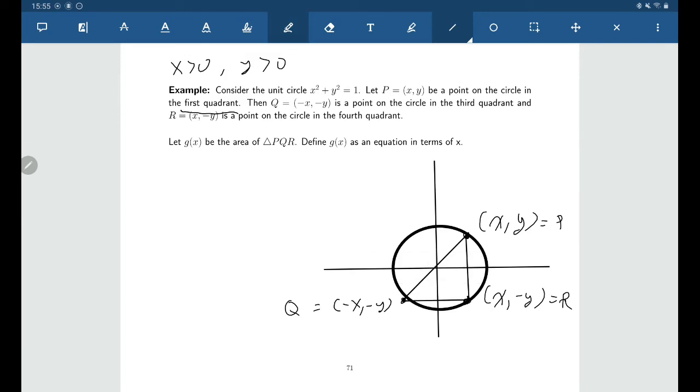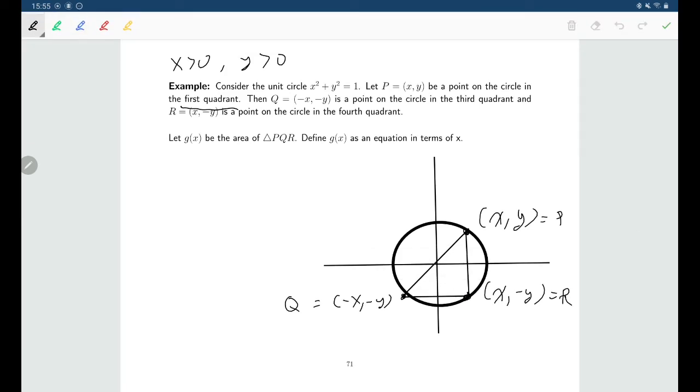And the last part, the thing that I want you to notice about this triangle is that it is a right triangle, that it's a nice 90-degree angle that's going on there. The reason I know that is because points P and R have the same x-coordinate, so they're on the same vertical line. And R and Q have the same y-coordinate, so they're on the same horizontal line. So you've got a little horizontal line segment and a vertical line segment, and those, of course, meet at a nice 90-degree angle.